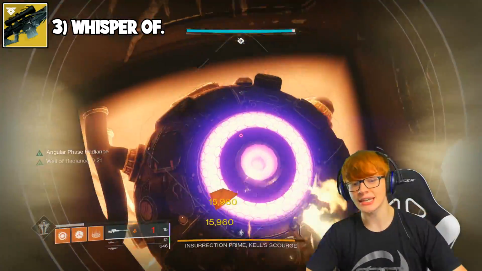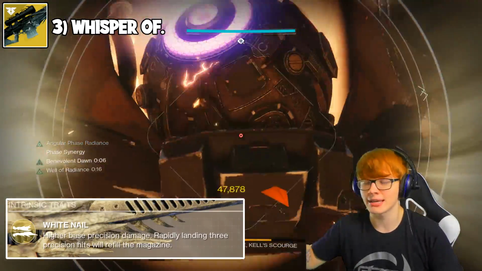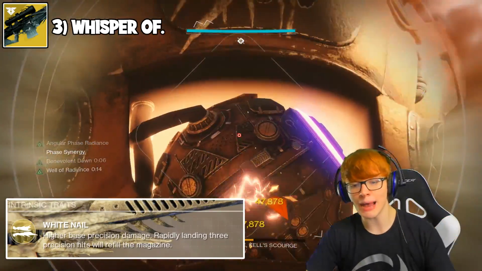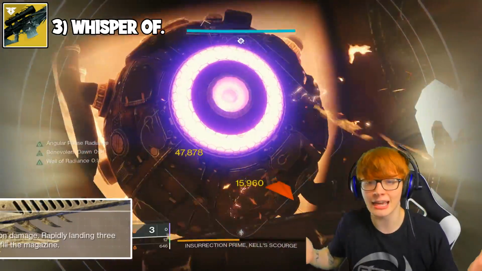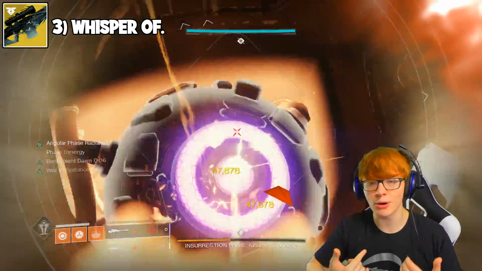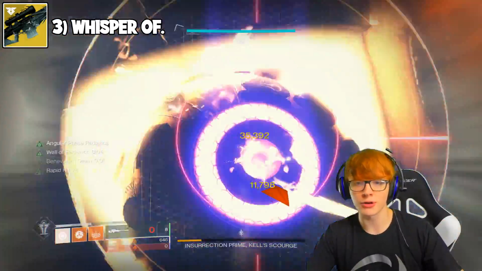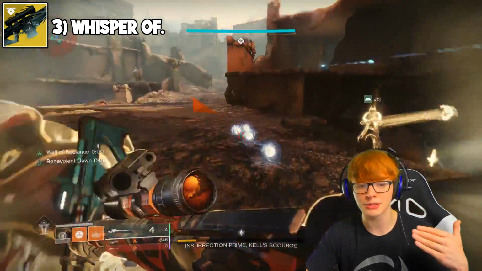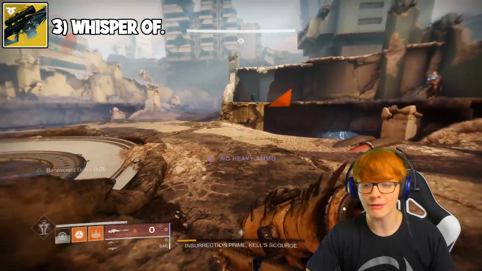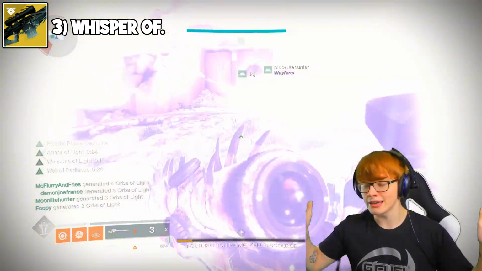This weapon is insane. It has the White Nail trait, which gives it higher base precision damage, so like headshot damage, and rapidly landing 3 precision hits is going to refill the magazine. As you can see in the gameplay in the background, as long as you have ammo in your reserves, you can just unlimitedly damage the boss forever, and that's pretty freaking cool. The weapon overall is absolutely insane, and I know there's quite a few people out there that still don't have it. Get it.